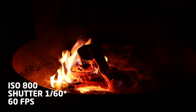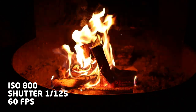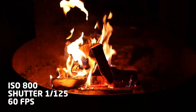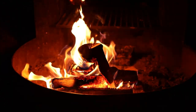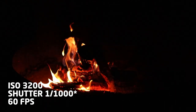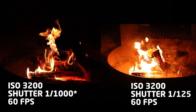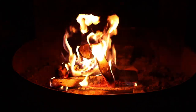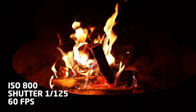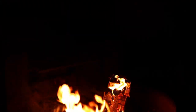At this point I changed up the shutter a bit just to experiment. This shot is at ISO 800 with a shutter of 1/160. When you compare it to the shot at ISO 800 with a shutter of 1/125, you won't notice much difference, but I think the 1/160 shot has a bit more motion blur. I also tried ISO 3200 with the shutter up to 1/1000. That shot is noticeably darker and the flames are much more crisp. Taking a freeze frame of the two ISO 3200 shots, you can see the one at 1/1000 shutter is much more crisp. Personally, I prefer the 35mm f1.4 at ISO 800 with a shutter of 1/125 — it keeps the detail in the flames and gives just enough light and glow in the fire pit.